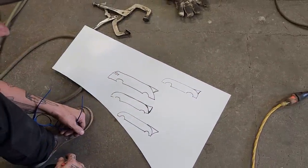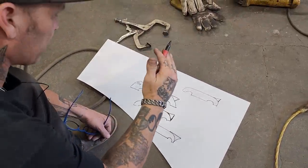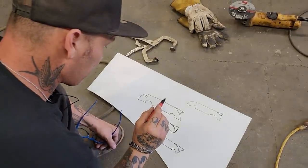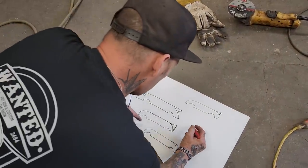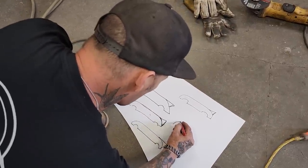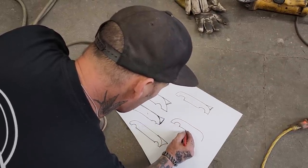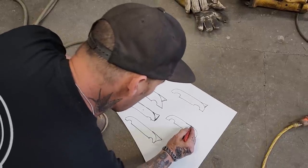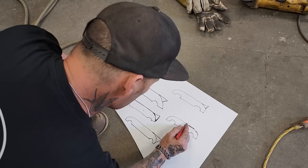There's so many things that we can do on the hauler to make it look a little bit different. The one I am going to choose is, yeah, I'm going to make up my mind. I'm going to choose this one, and the reason being is I just sort of like that. I'm going to draw it so it looks a little bit better. If I keep drawing, I probably won't get it done, but you'll have to come back to see it. So we have this on here like this, so this is the back end of it. That looks a little to the front, that does.